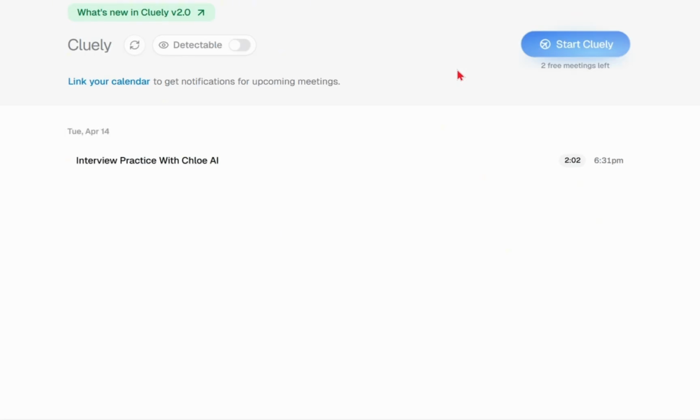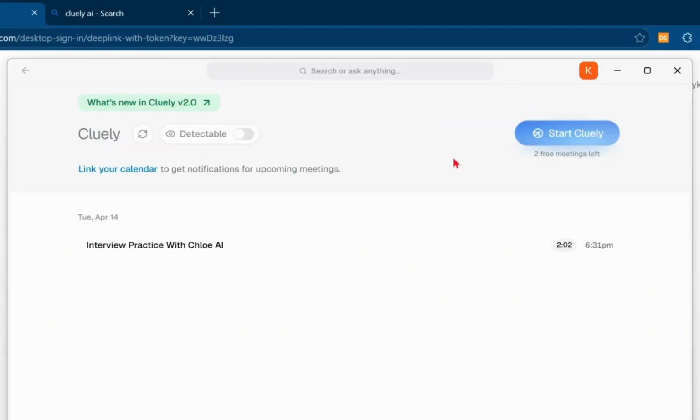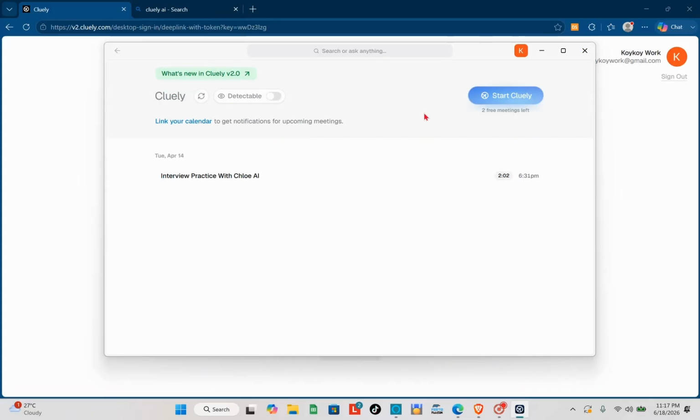It uses the microphone input to hear conversations, the screen context to understand what you're working on, and AI models to generate responses. As the conversation happens, it processes everything in real time and displays suggestions in a private interface only you can see. For example, if someone asks you in an interview to tell them about your experience with project management, Closely might show a structured answer format, key points from your resume, and suggested phrasing.